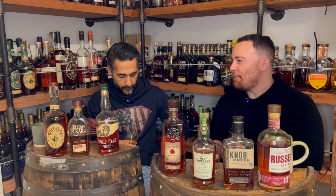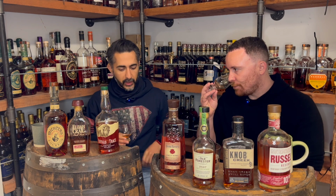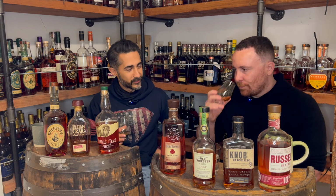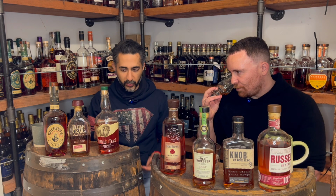The toasted barrel. How do you think the toasted barrel compares to this? A lot of people like the toasted barrel, and I've actually seen it sometimes marked up even more than double the MSRP of this one. I personally prefer this expression. Interesting. Okay. Everyone has their own preferences, but I really like this base expression here. Honestly, early on in my journey, I tended to go after the toasted one. And when I tried it, I couldn't really tell the difference. It was a slight difference, but not enough to warrant it, because they're both 94 proof.